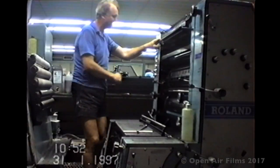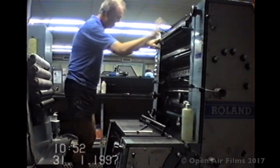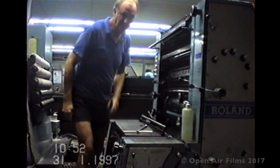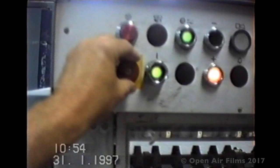Well, here I am, upset at losing one of the best printing presses I had ever been on. It was a good little machine, and I could always rely on it, and I looked after it like it was my own baby. But now, here in the 21st century, I can print a four-coloured job from my computer printer just as good as the job I printed on a $1 million printing press. Technology, hey? Anyway, I hope you enjoyed this little, what may turn out to be a very historical video in regards to sheet-fed printing.